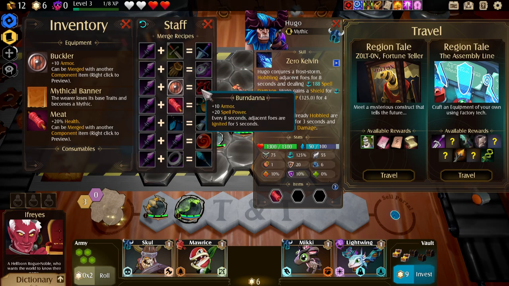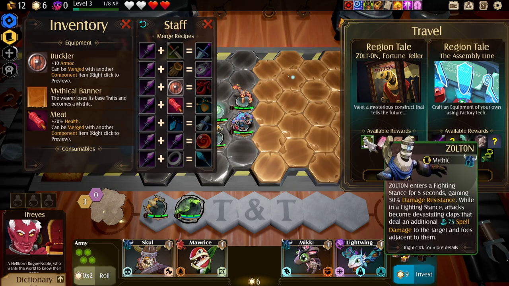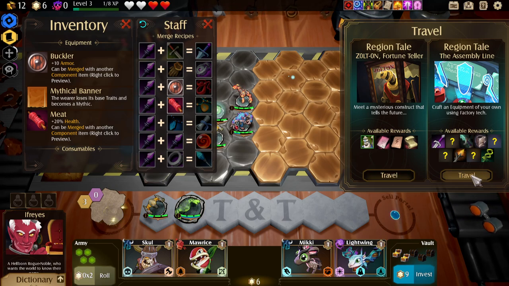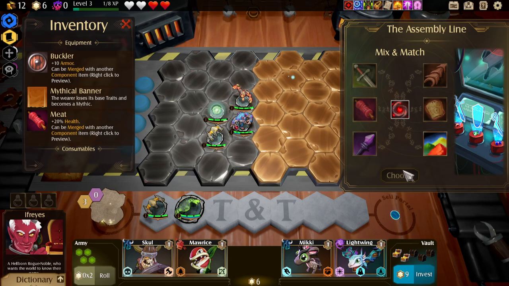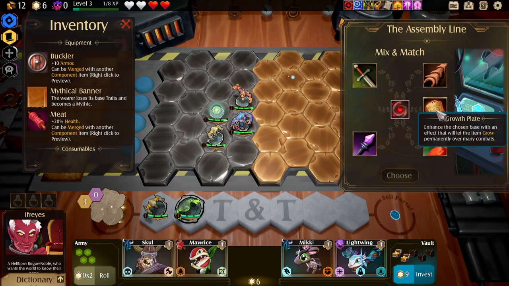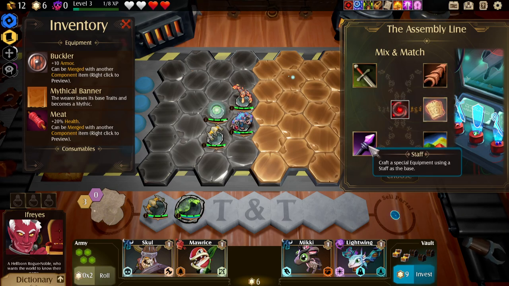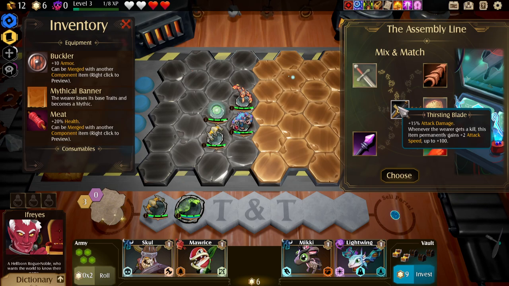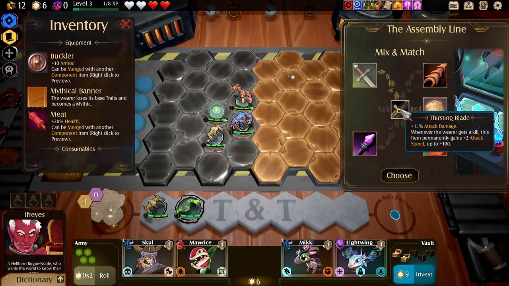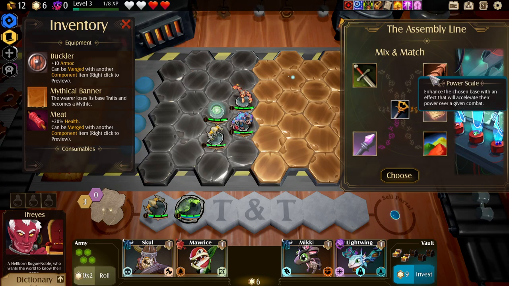Staff and Buckler, what does that look like? Knighted? I don't care for that. I can get Zoltan. I'd prefer this. Prefer the assembly line. Ah, the one item that I actually... Over many combats, using a staff as the base. Wow. Dang, so it would have been nice if... Okay.